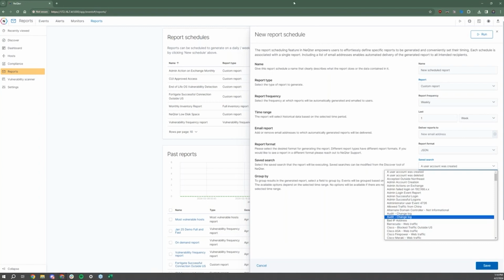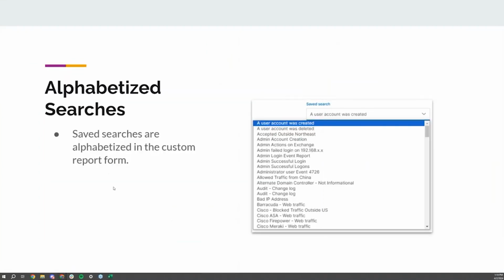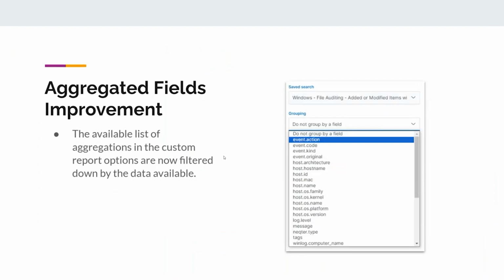And another thing that we added that I'll just mention on the slideshow here is, it's twofold. The aggregated fields. So if you want to group by a field, it's only going to provide you with a list of available fields, i.e. there is data in those fields. So if an index has 100 different field types, but only 20 of those fields have data present, that is what is going to show up in this grouping. So a much better way to sift through or organize and group by field.